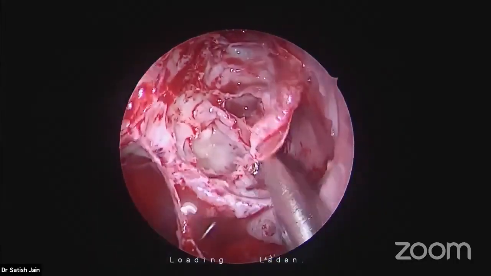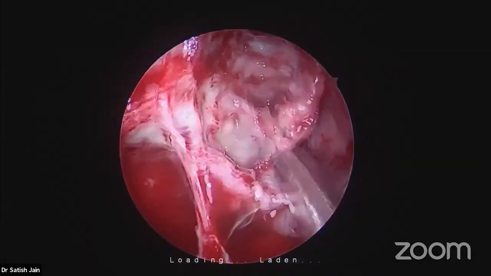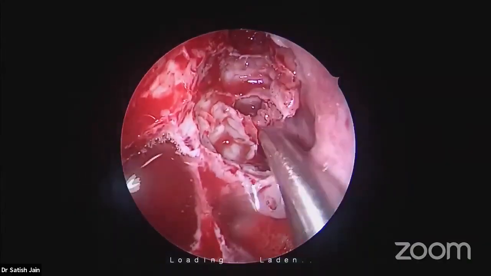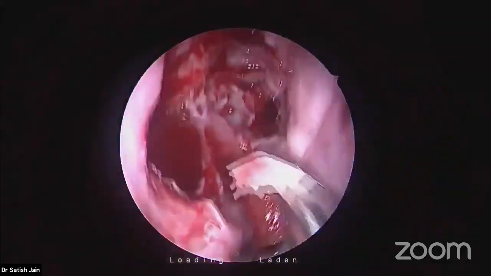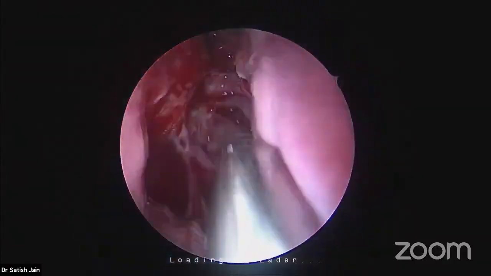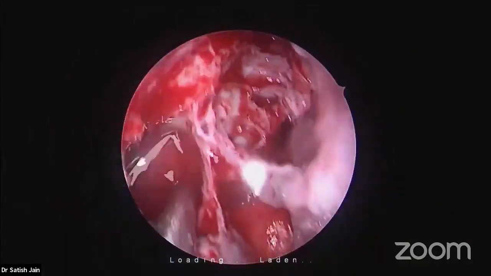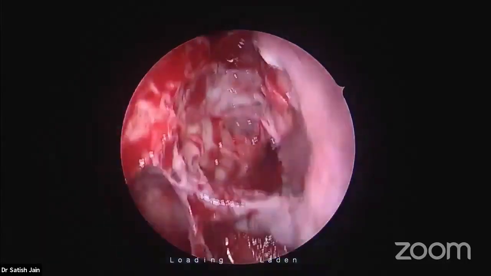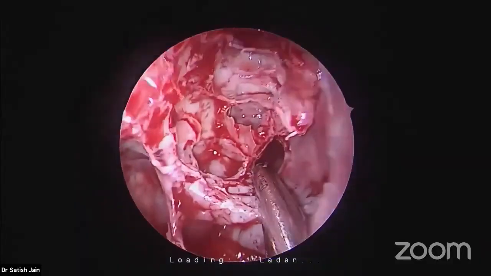Somebody asked about the superior turbinate. It doesn't obstruct any other sinus but the sphenoid sinus. Is this the Onodi cell, the upper one? See this. Now I have removed the lower one-third. If there is an Onodi cell or not, I told you don't cross this limit of the sphenoid ostium. Now, I am at the level of the sphenoid ostium.